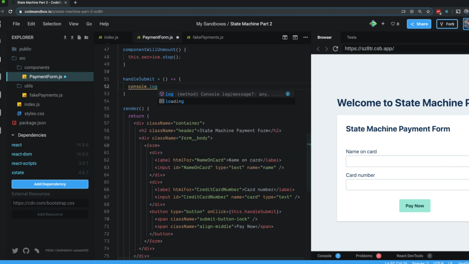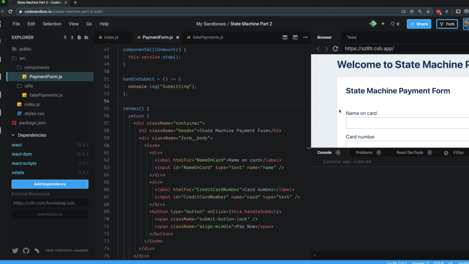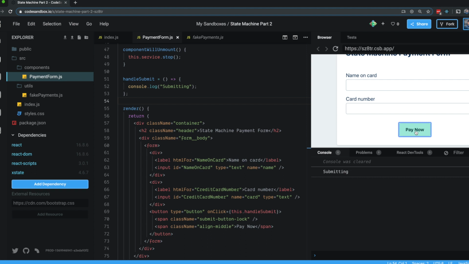First, let's just do a console log to make sure this is all working correctly so far. And in CodeSandbox, they give you access to a console here. All right, it's working. Great.